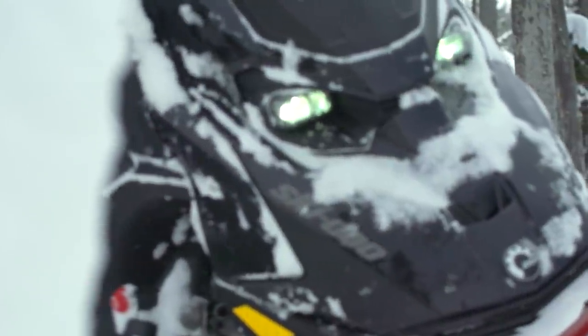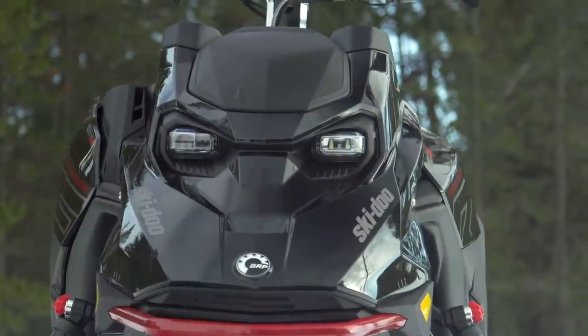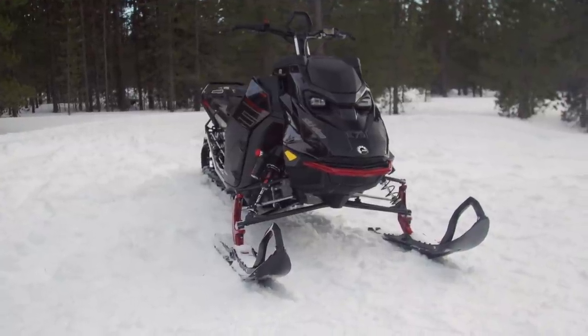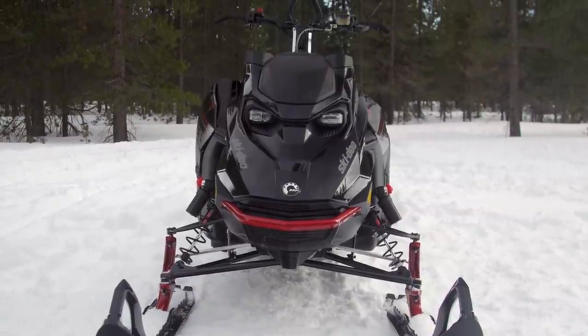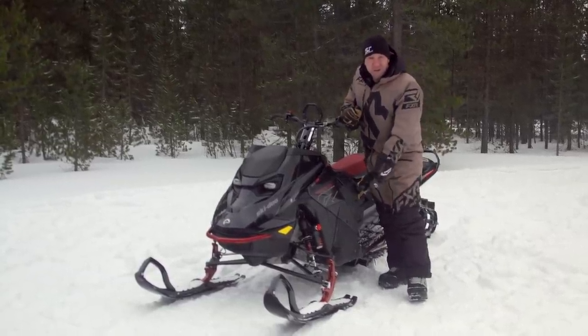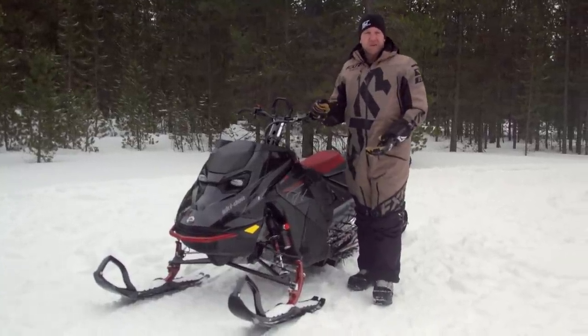Obviously, the bodywork on this sled is super cool. They've done a great job with it. They've narrowed it up. It is, in my opinion, from what I've seen by looking at every other brand, the narrowest sled out there besides maybe the Arctic Cat Blast, but that's in a different category. This thing is narrow. And how they did that is by integrating some parts all into one, just taking a bunch of ideas and saying, hey, why can't we make that just one individual part? Namely being this side right here over the clutches, which in my opinion is the coolest clutch cover ever built for a snowmobile.